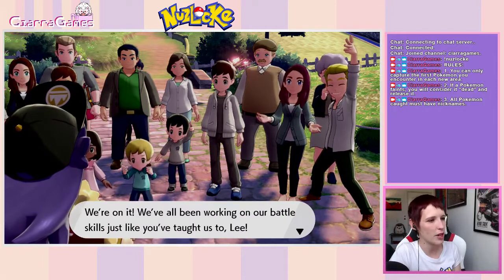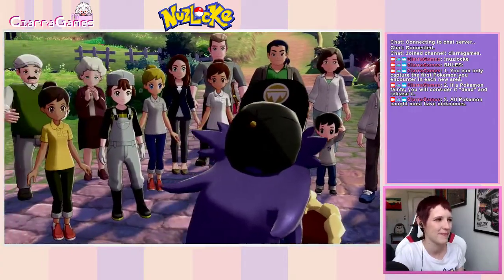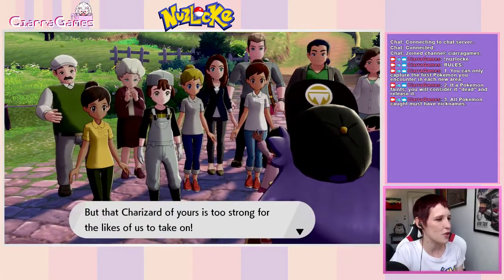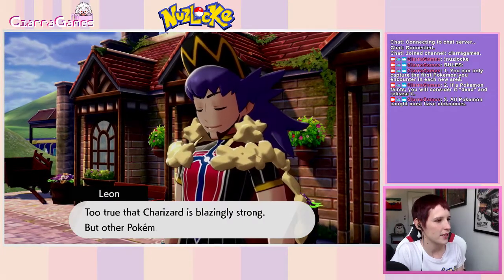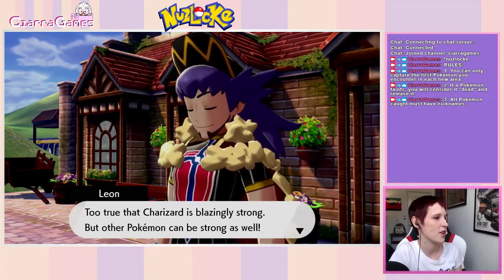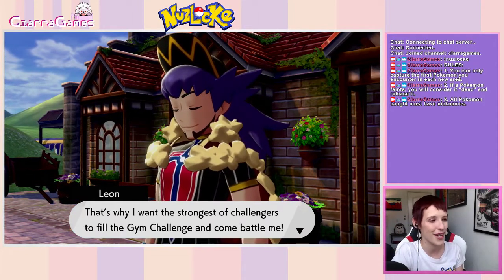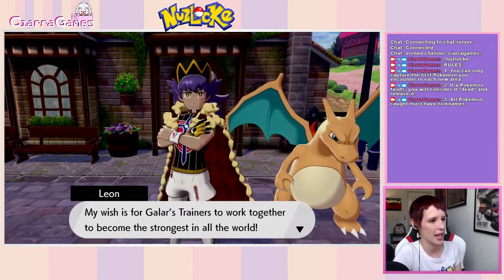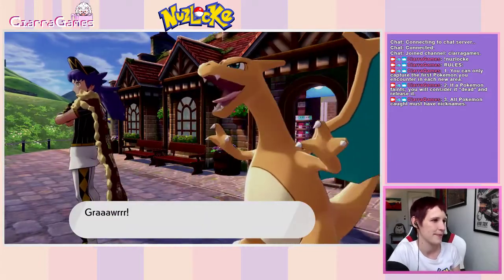We're on it. We've been working on our battle skills just like you taught us to, Lee. That Charizard of yours is too strong for the likes of us to take on. Too true, that Charizard is blazingly strong. But other Pokemon can be strong as well. That's why I want the strongest of challengers to fail the gym challenge and come battle me. My wish is for Galar's trainers to work together to become the strongest in all of the world.